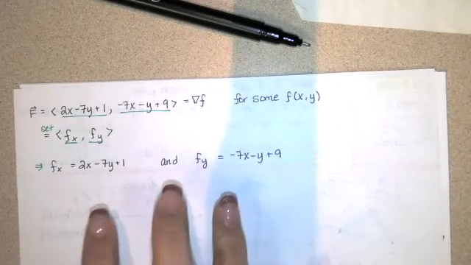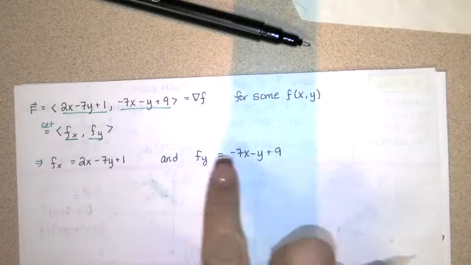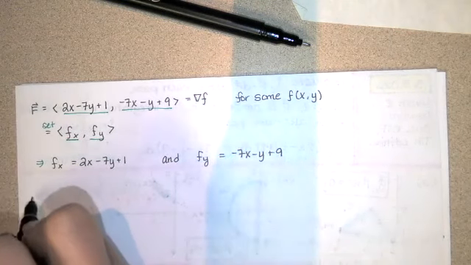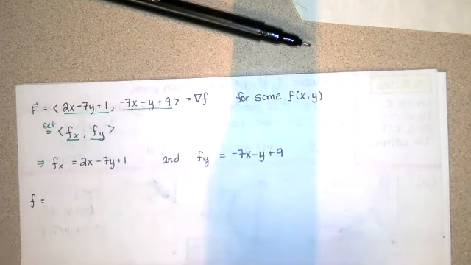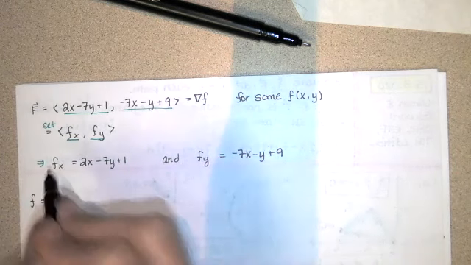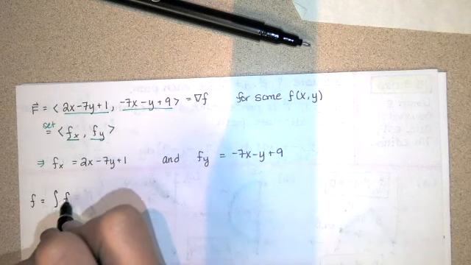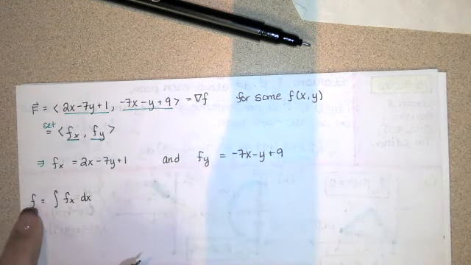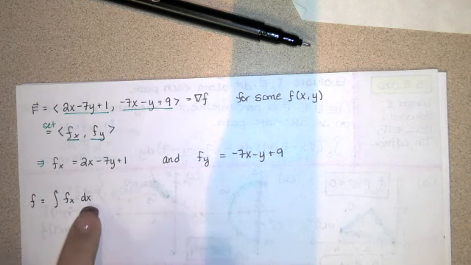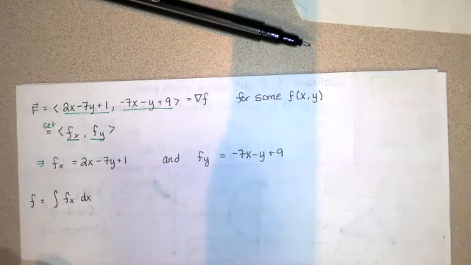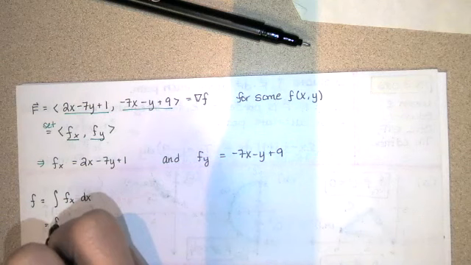And I don't know what it is, but I know its partial derivative with respect to x and its partial derivative with respect to y. If you want to find f when you know its partial derivative with respect to x, you can undo that differentiation with partial anti-differentiation. So we know that f is the antiderivative with respect to x of the partial derivative of f with respect to x. We're undoing that and it would give us f back partially. And you'll see what I mean in just a second.